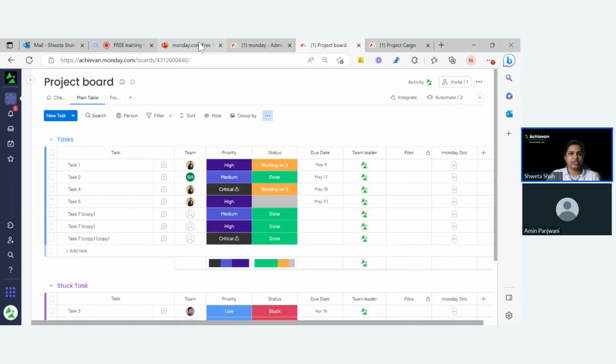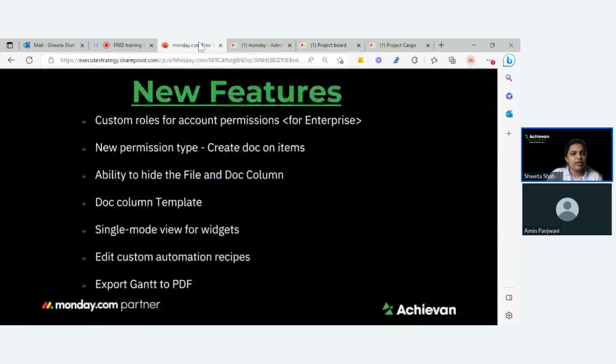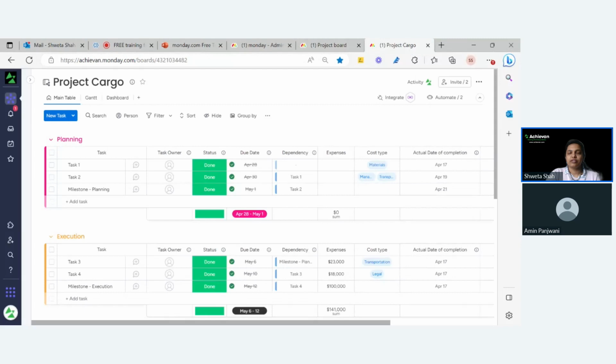Thank you, monday.com. So our next one is, we're almost there. Export Gantt chart to PDF. Wow. So this was really a most wanted feature actually, because as you can see in project management, you have the dependencies and you have the timeline, and Gantt charts are so important in any project management use case. So we already have a Gantt chart here.